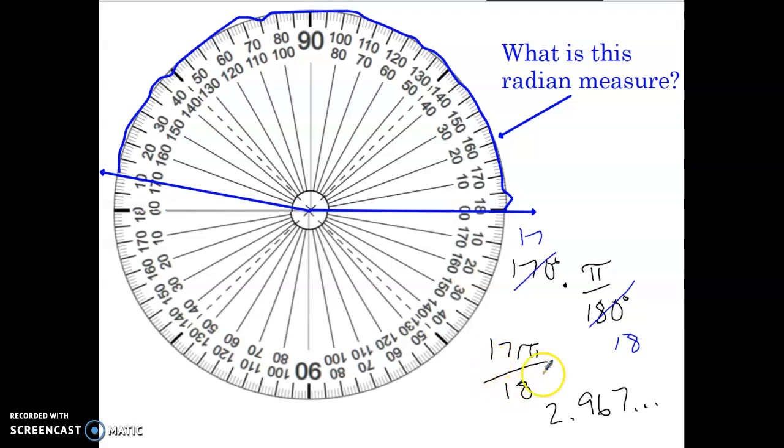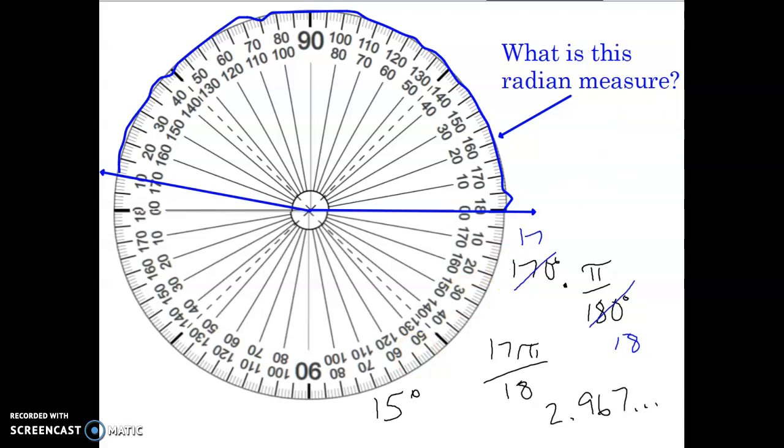Most often you're going to see radians written with a pi and as a fraction, but not always. Sometimes you're going to see radians written like this. So how will you tell the difference? How will you know if I just put 15, whether I mean 15 radians or 15 degrees? The key is the units. If you see a degree symbol right here, I mean 15 degrees. If you don't see anything, then it's 15 radians, because remember, radians are unitless, so there will be nothing there. So this is 15 radians, but this is 15 degrees.